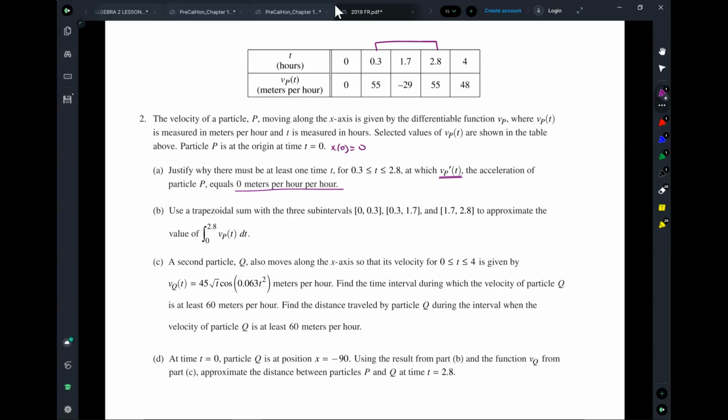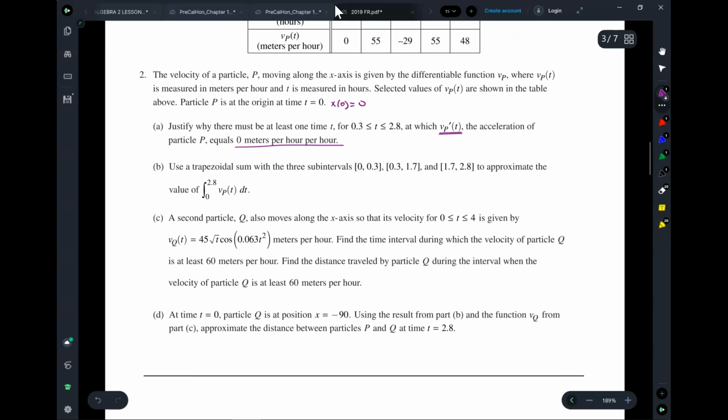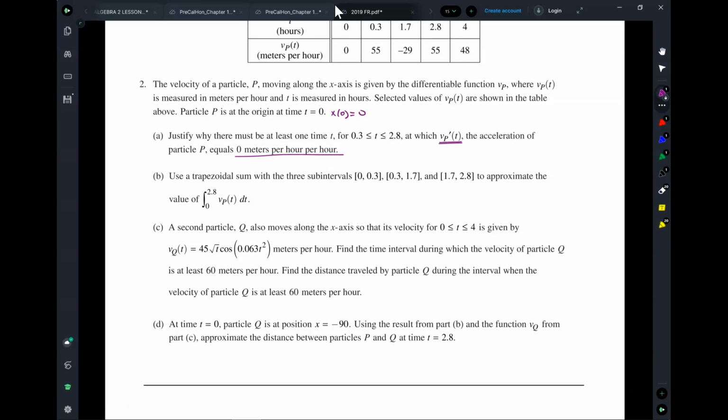Does this not sound like the mean value theorem that we were talking about yesterday? If the function is differentiable and continuous, then there is at least one point where f prime of c is equal to f of b minus f of a, blah, blah, blah. So the wording lends itself to that. So what needs to happen for that to take place? It has to be a continuous function. Well, you're told that this is differentiable, okay?